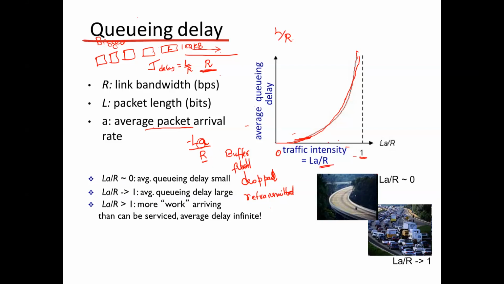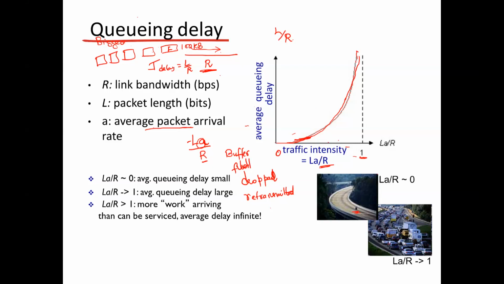Okay, so to illustrate this, you can see a diagram here on the right side where you see an empty road. When there is only one vehicle, it can go at the maximum speed, right? On the same road, same medium, but when there are too many cars, even if they have the capacity to drive faster, they cannot move because already more vehicles are before them. The same applies for the network also.